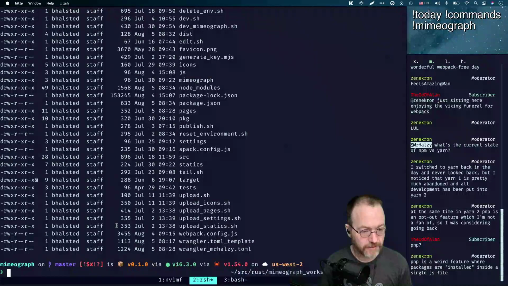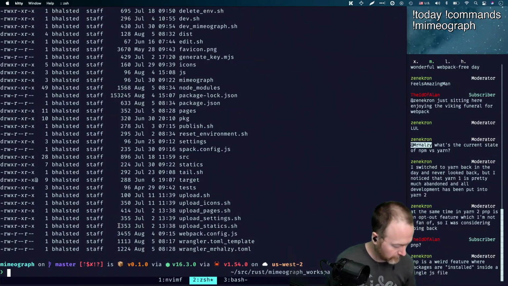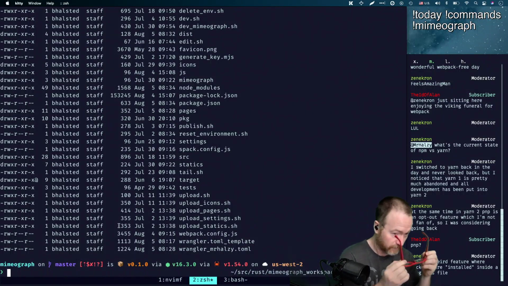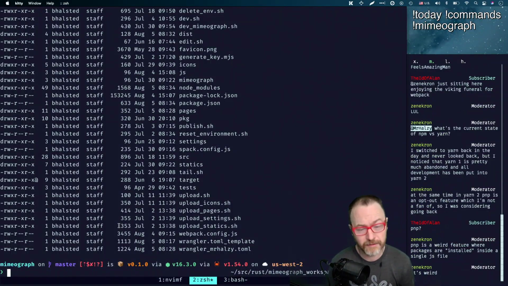And install inside of a single JS file? What? Why? Oh, you know what? Forgot. There we go. What? Why would they do that? I mean, what's the reasoning behind it?